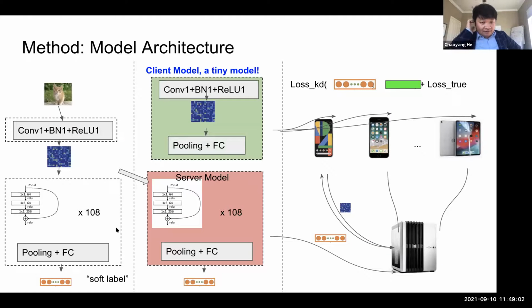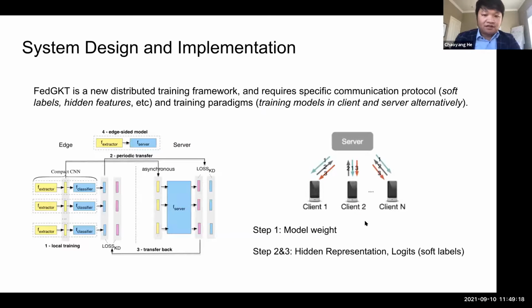So in the system-wide design, we just cut the model, using the ResNet example. We cut the tiny model into the client side, like a smartphone, and then train a giant classifier on the GPU server side. In order to achieve this, let me summarize the complexity in the system-wide design. As you can see here, the communication protocol will be different because we have to transmit logits. It's not just a model from client to server. So this is different from the previous federated averaging algorithm. And we also need to train alternately, meaning that we train the client side and the server side. So these are two features that the current training system does not support.